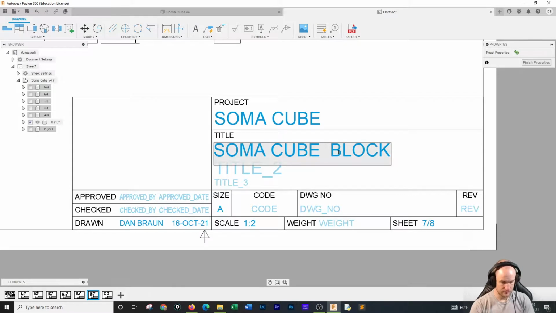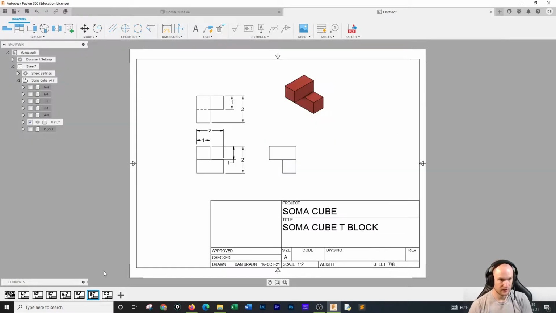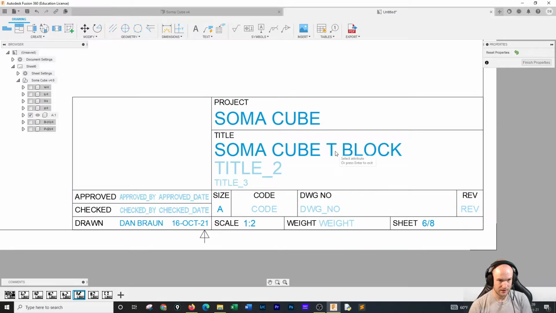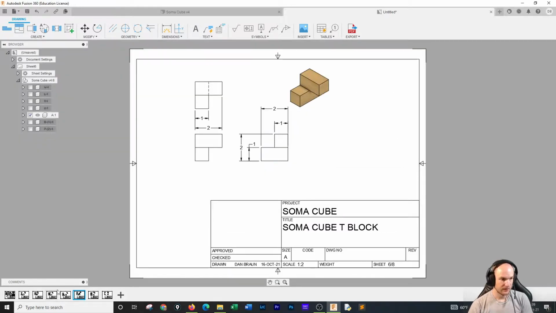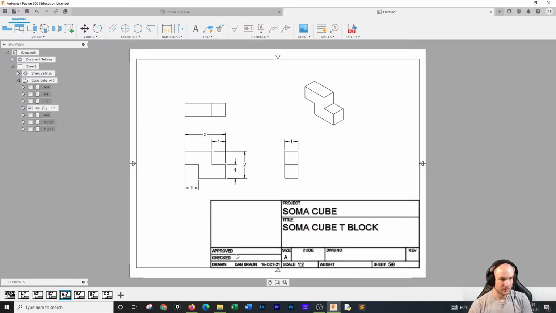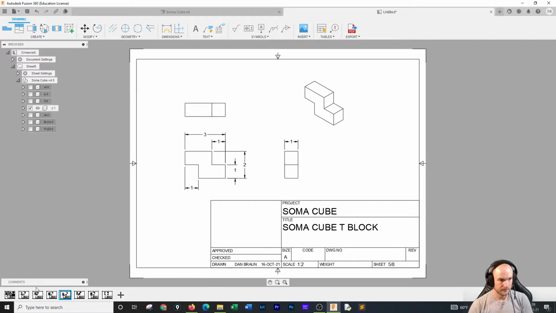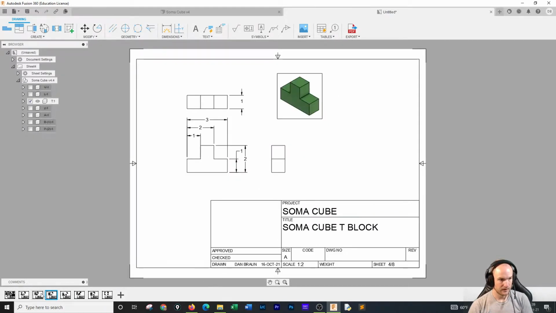So this was B. And T block, this was A. Sorry for this side trip down previous drawings. I know that's not what you were looking for. And here we go. Z. And that is the T block.